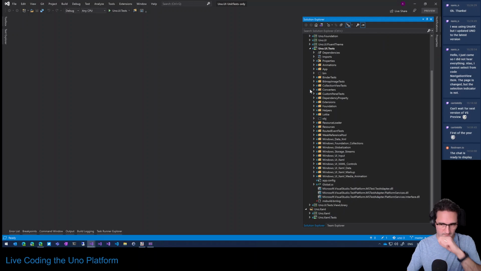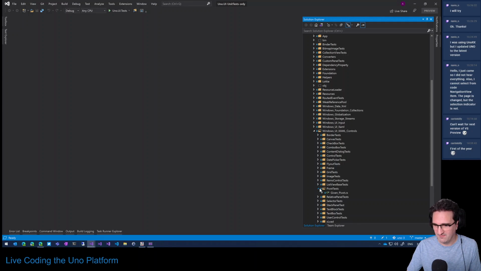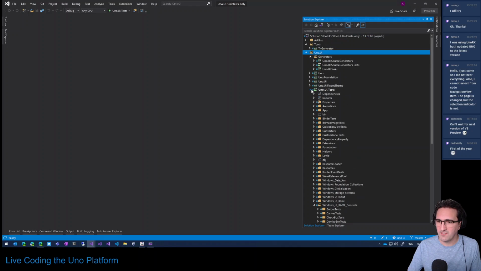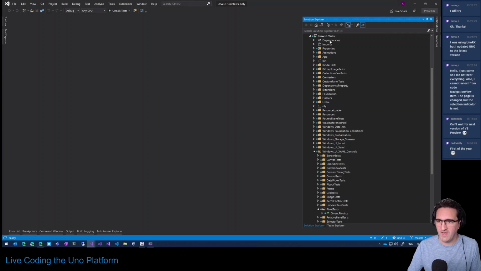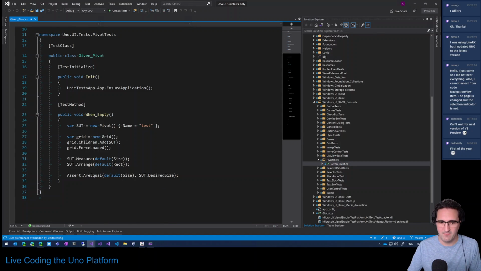So there it is. So let's see if I do have a test for pivot. I do have tests for pivots here. So you can see here that the solution is actually pretty small because I opened it with the filter, and the filter says that I have 13 projects over 86 that are in the full solution. So that's something that we're taking a look at. The way it's structured is that we use the name of the control and the namespace of the control as a folder, and then you can go find a specific test. So that one is going to be a given pivot.